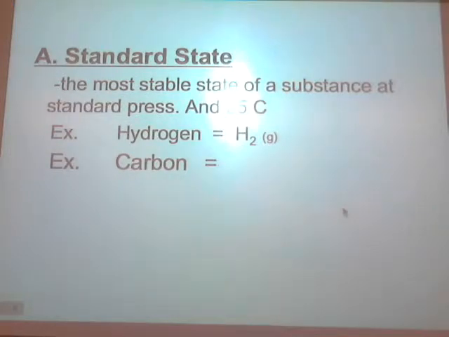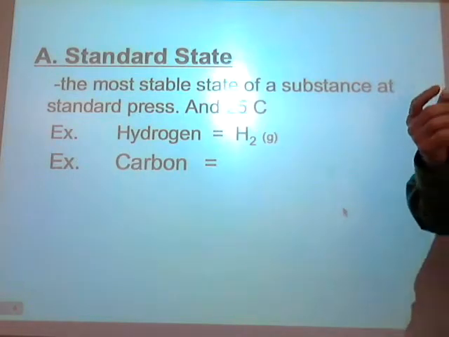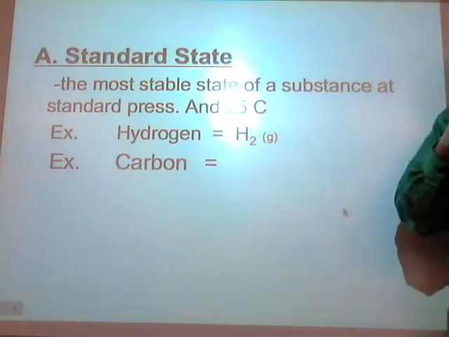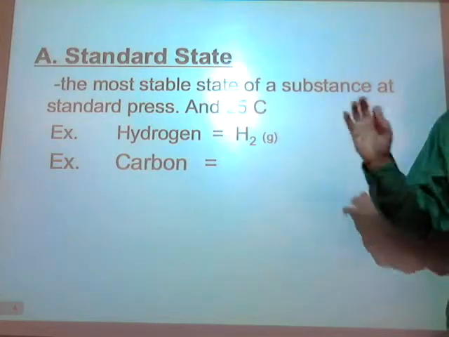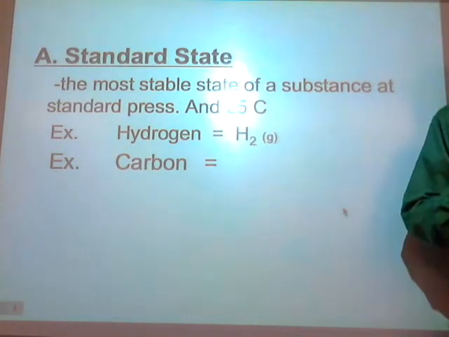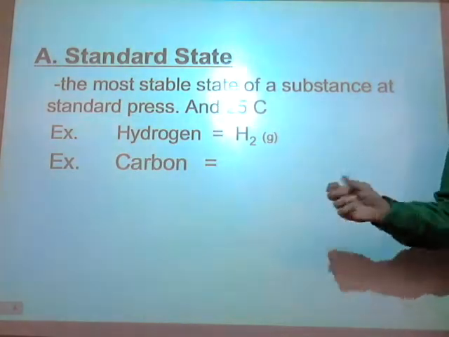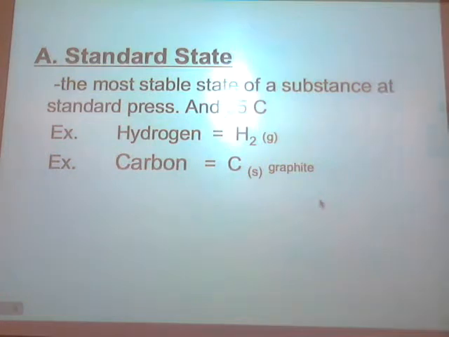Anywhere you see a 0, here's what that 0 means. Look up here. It means no energy. Zero energy is required to get carbon into that state. Notice, if you look up hydrogen gas, it's a 0. There's no energy required. There's no energy given off. It just exists like that. So carbon graphite solid is the actual standard state of carbon.